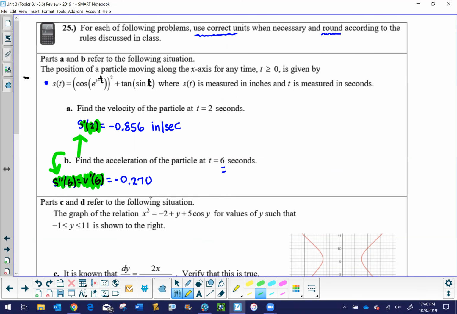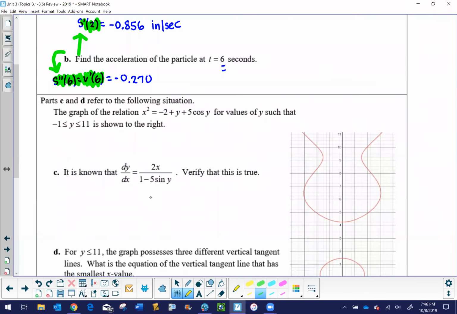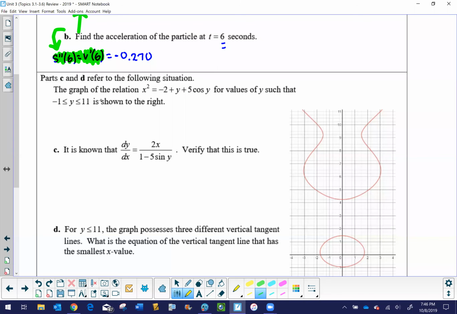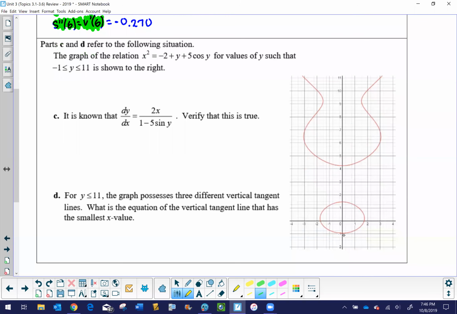So what we're going to do here in parts C and D is figure out, first of all, if this derivative is true. What we've got here is a graph of a relation, a pretty crazy one at that. Notice that I've stopped this relation so that it only graphs between -1 and 11. The -1, I think, took care of itself. But I had to stop this after 11 because I may have indicated in class that it just keeps doing stuff like this. It's kind of cool, but it just gets wider and wider and wavy, and I just didn't want that much of the graph to be present.